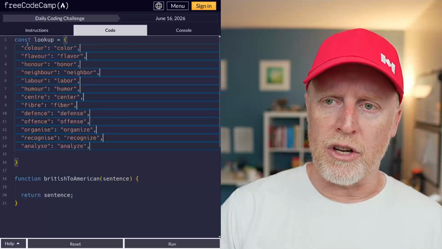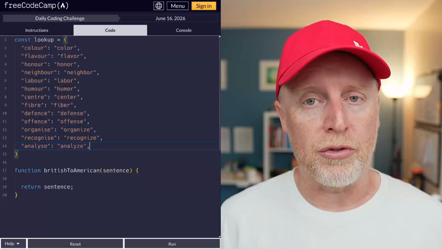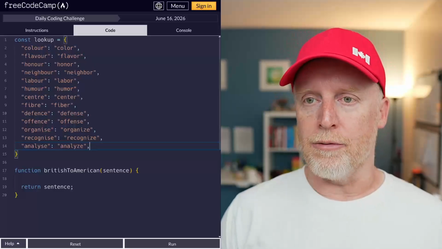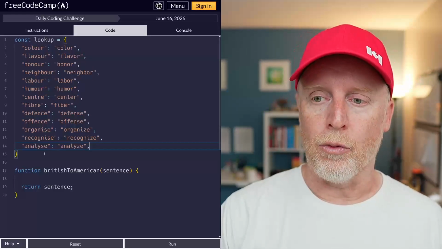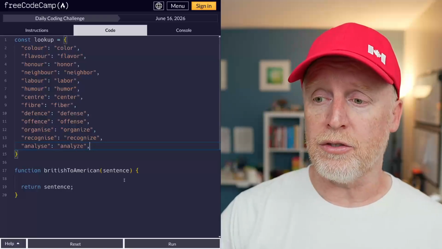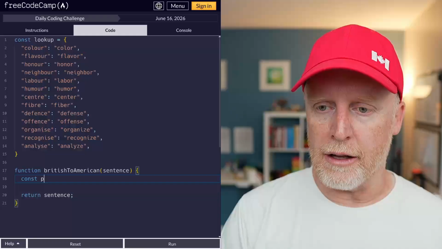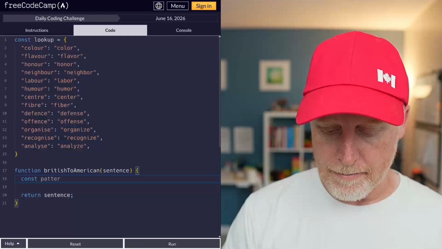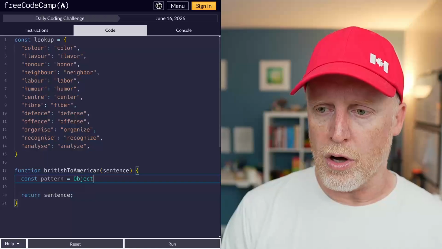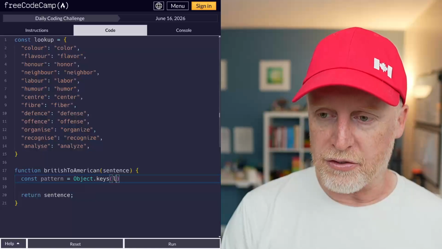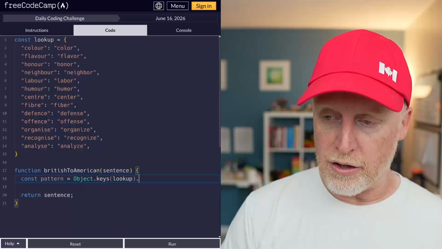Now, again, we're going to use the keys as the primary source for our regular expression. If we were to hand type this, it would be ridiculously long. But with code, it gets quite easy, right? So down in our function here, we add in pattern, okay? And that pattern is going to be Object with a capital O, Object.keys, and we pass in lookup just like this, and then we jump to the end and join it up.